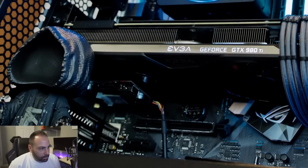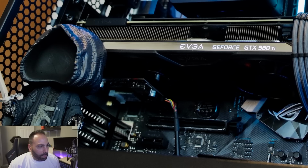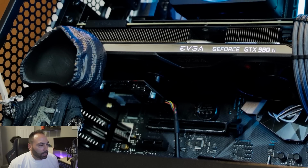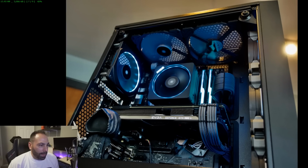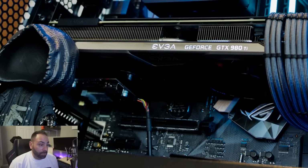Not sure what this is over here, but it looks like it needs some kind of USB connection. From the way it looks, it almost looks like a network card of some kind, but I don't want to make any assumptions. Maybe it's a capture card. I don't know. But there's not much you could do when you have that connection coming right off in the middle of your system. You're not going to be able to hide that, unfortunately.